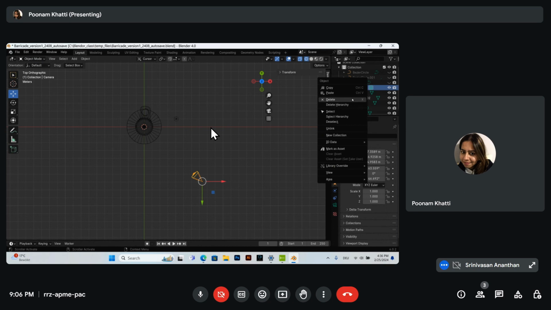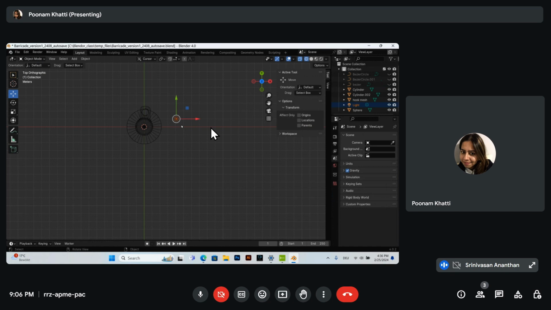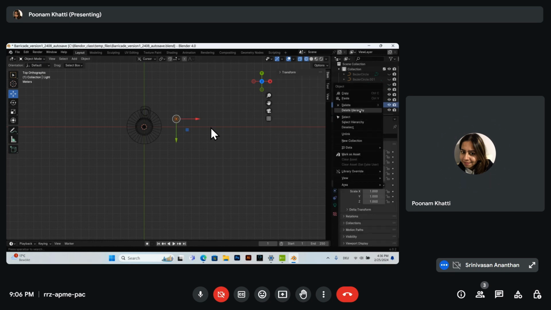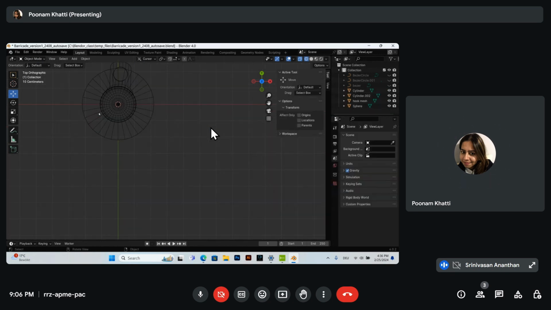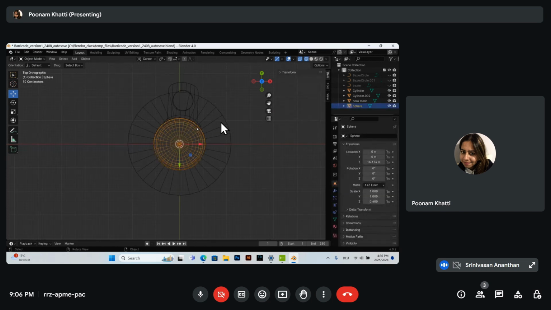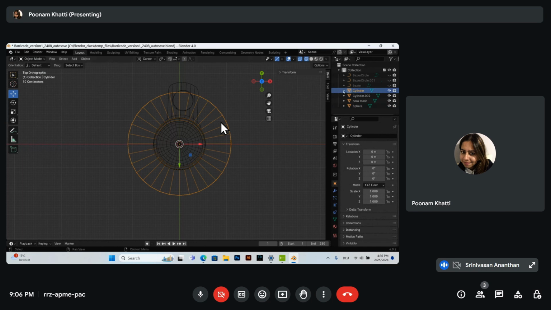Yeah, this is the one. Delete. Light also you can delete. You can press delete in the keyboard. It'll be easy, no? Okay. Your wish, whichever way you're comfortable. Now it will come in the center. Now we are going to make this bottom guy square. So for that you can select that slit, the cylindrical slit, the bottommost slit. Yeah. You have to select that one. Now go to edit mode.